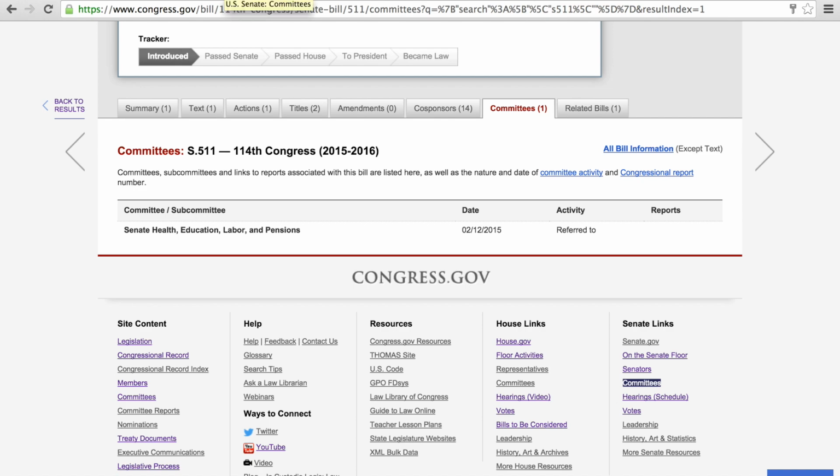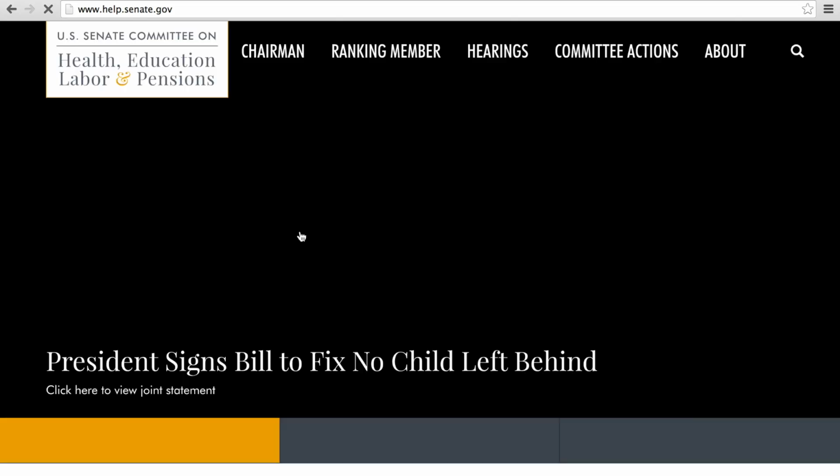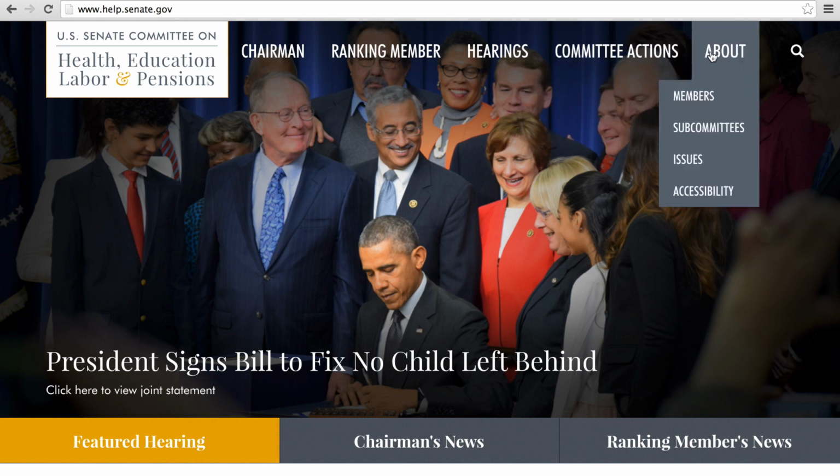So you're going to go here and find that committee. Okay, so here it is. And then it's going to take you to a website which is specific to that committee. And then if you go to About, now every committee website is organized differently. Obviously they're not all the same, but basically you could find this information that I'm showing you.